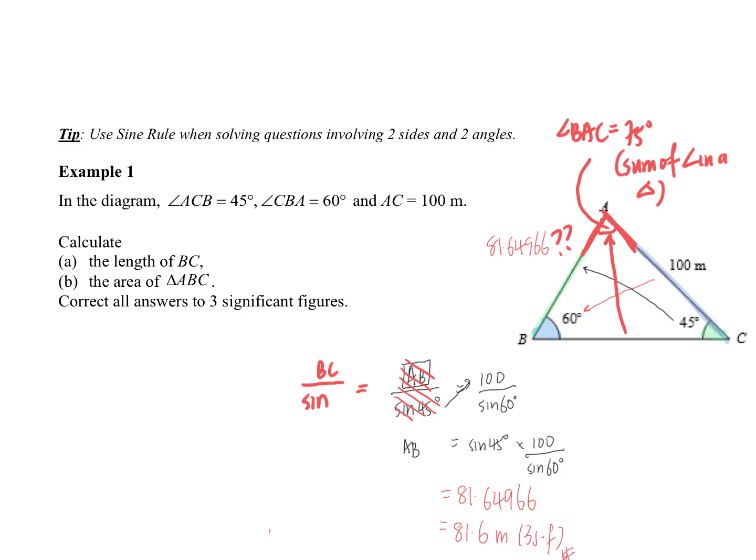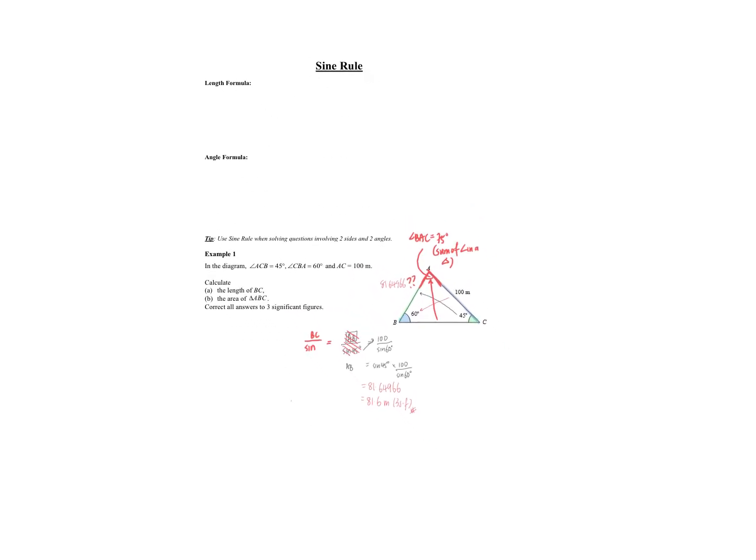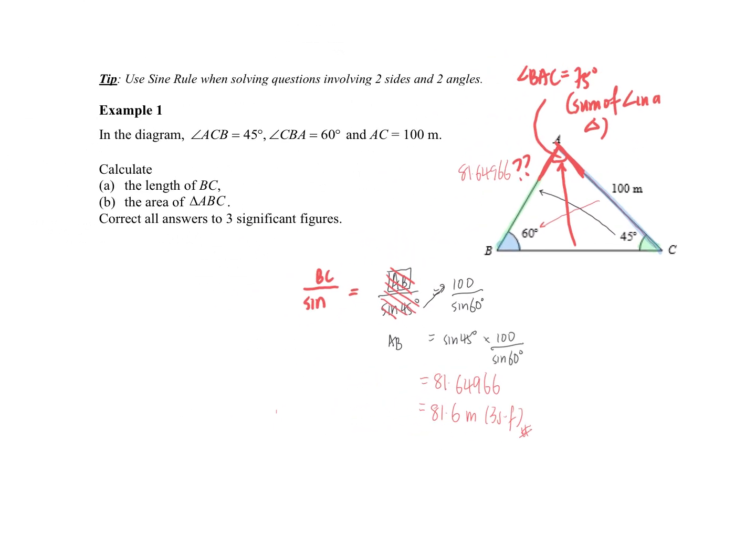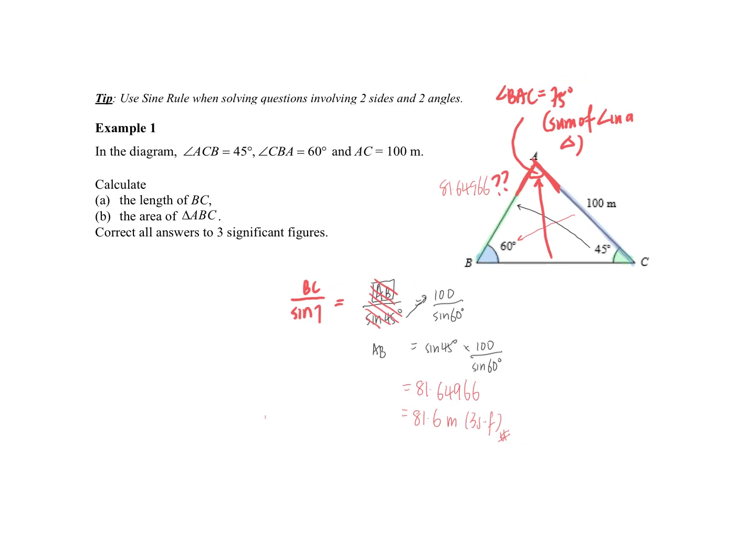Yes. This one is page... Oh, it doesn't show the page number. There's no page number, is it? You look under Sine Rule 7.2, Example 1. Okay, so sine of angle 75. We will do the same thing, cross multiply this. So instead of 45 it is 75. Okay, change the answer.